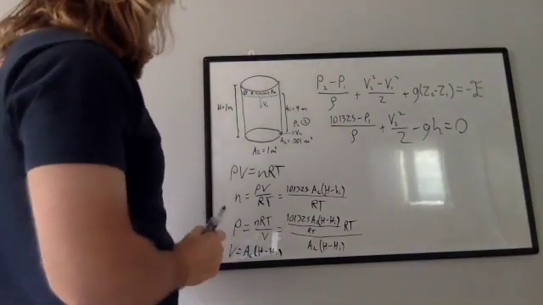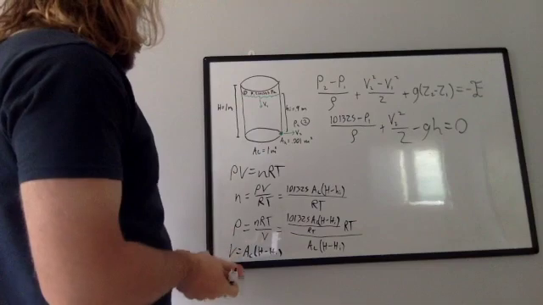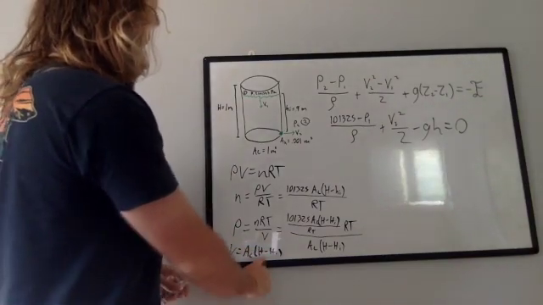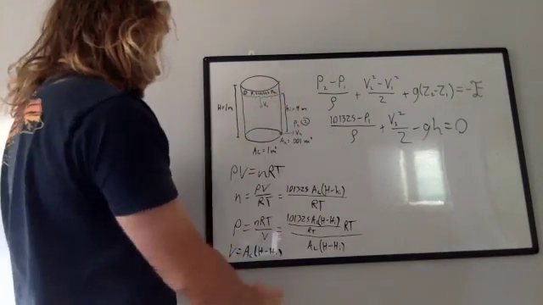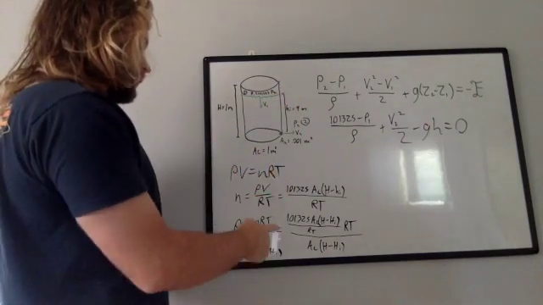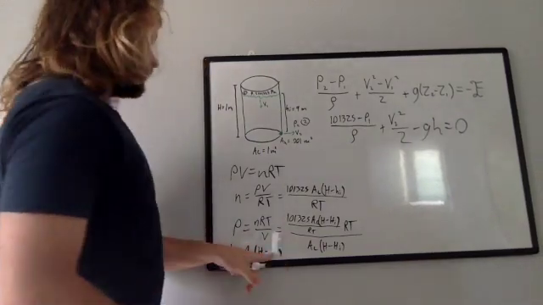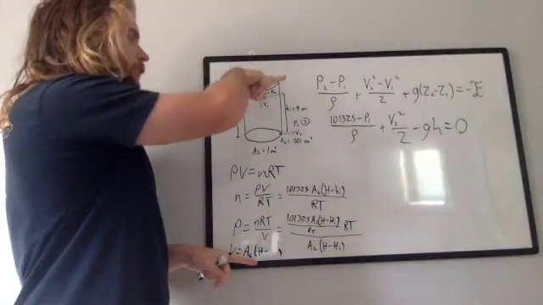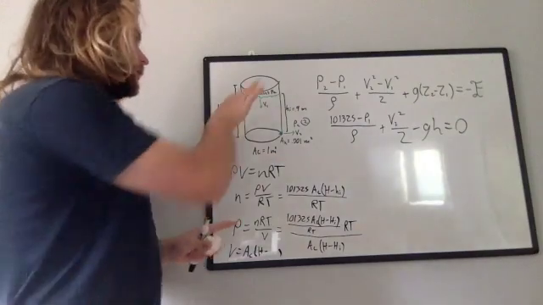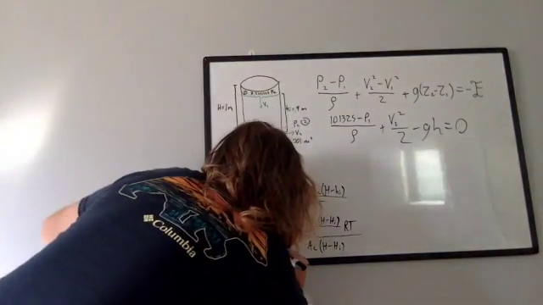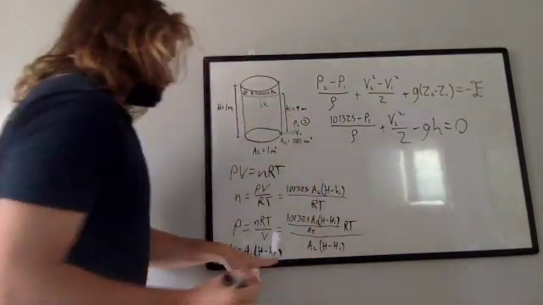Alright, and I did forget to mention that this volume right here is not going to be h minus the initial height. This is going to be the height of the cylinder minus our h as a function of time. So this is going to be our variable, however high the fluid is at a given time. So this is going to be decreasing as we move throughout. So we'll go ahead and label this as hx right here.